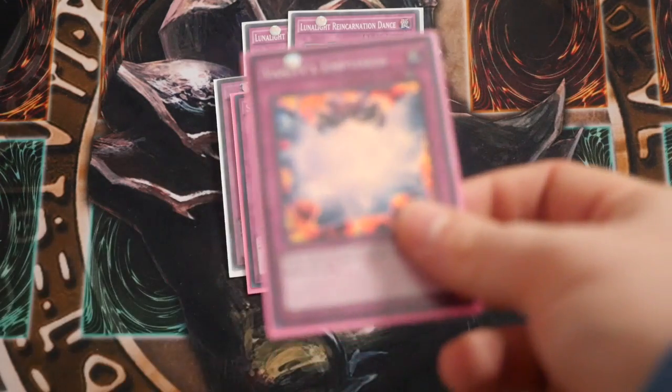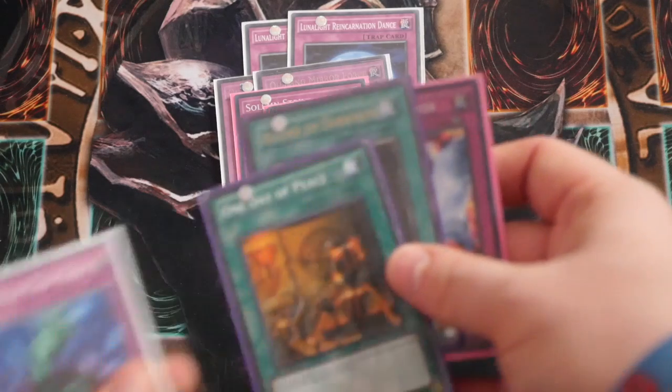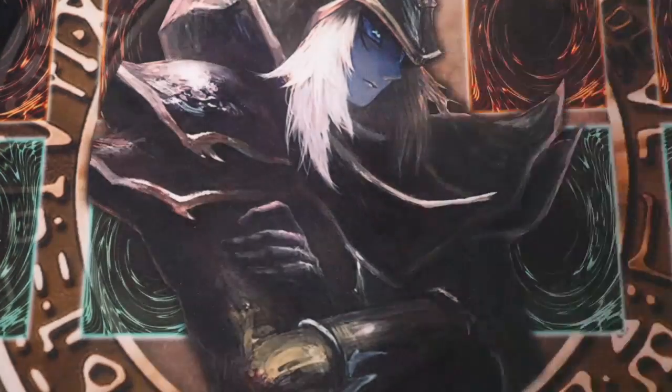Obviously Vanity's is a really good one. You've got Barriers you can put in. You can put the 3rd Allure if you want. 1 Day of Peace as well is another card that I'm kind of liking at this moment in time because it protects you from the OTKs. So that's it for your main deck.